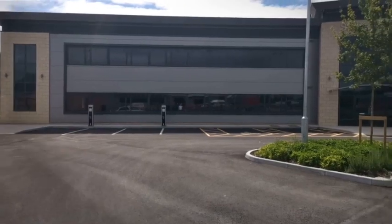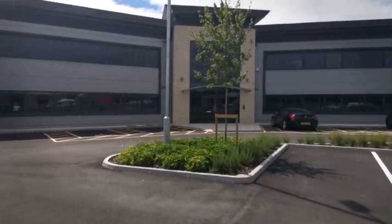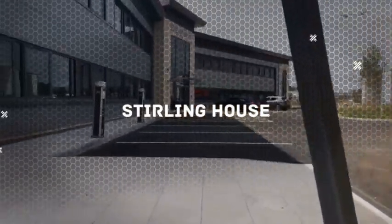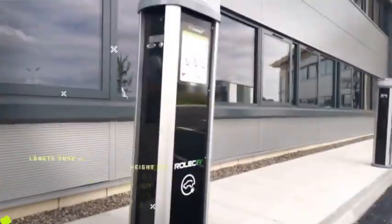So today we are going to take you on a tour of the lovely offices down at Centenary Park in Rotherwas. Consisting of ground floor and upper floor units, you can purchase both individually or multiple, all included within the service charges, your insurances, your cleaning, multiple ranges of kitchens, and there is a lift as well if you do need the second floor. Parking spaces with the offices. So let's go take a look around.